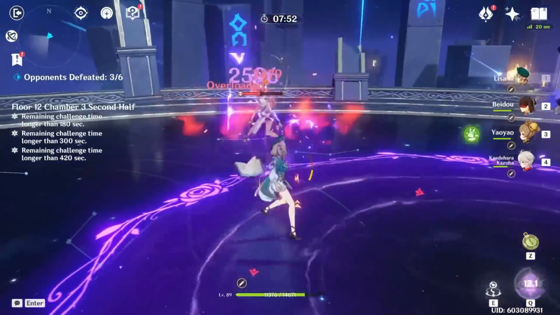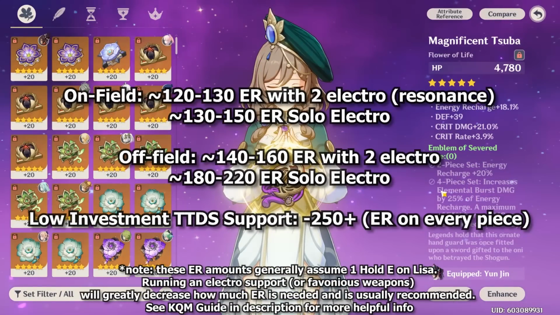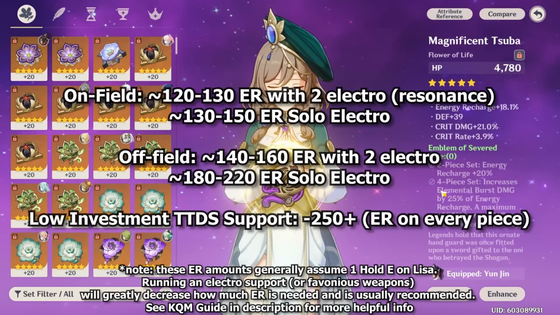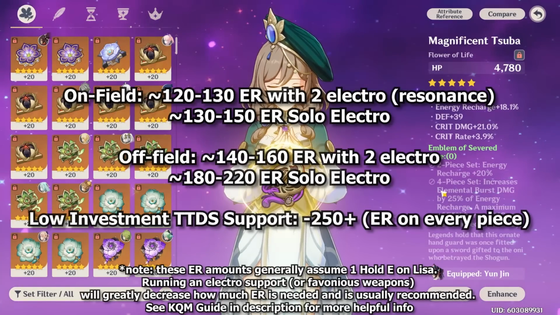Again, this depends on if you're holding your skill or not and how many times you're actually using it and the reactions you're proccing. For some general ranges, I'll put them on screen now, but do keep in mind that it greatly varies, as on field you really don't need a lot, like around 100 to 130 is a good go-to, and for off-field, you can still need a pretty low amount, like around 150, if you're running her with another electro character and are spamming reactions.